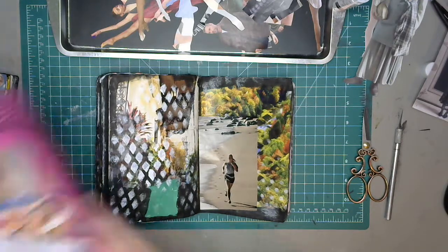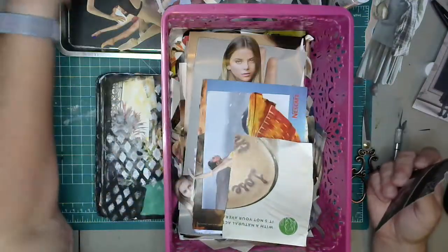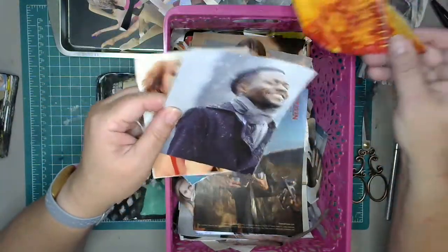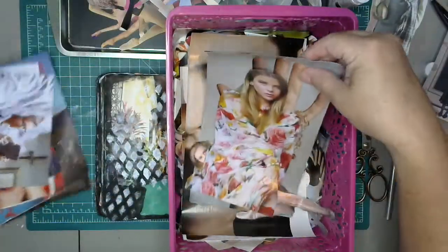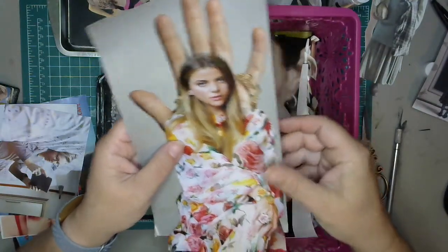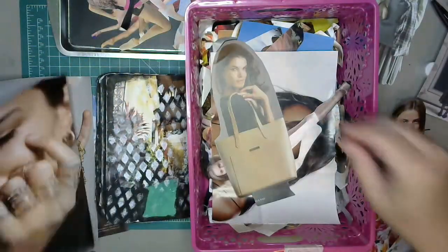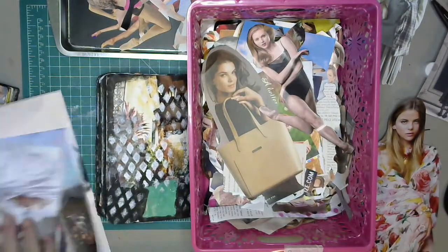I'll say I'm trying to find some that are not dancers. I got so many dancers in this basket. And I also have several that I love, that I need to use like this. She looks like she's in the palm of her hand. That looks pretty cool. So yeah, you probably won't be in this book either. So these are ones that I've kind of pulled out and said no to this book, and then they just keep getting put back on top when I clean up.